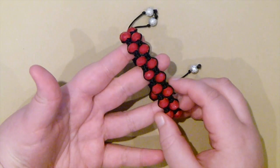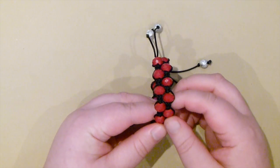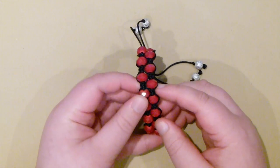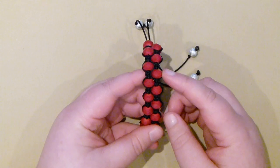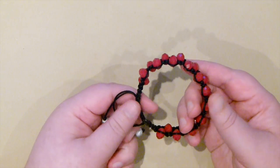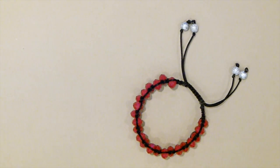So it's very similar to the triple row that I have a video on, but this is just with 2 rows instead. And in this I've just used some rondelles, but you can always use any other type of beads, rounds, or even I think it could look quite cool if you can get hold of some cube shaped beads. It would look a lot like a checkerboard, but obviously that design part is completely up to you. So if you want to learn how to make that, then stay tuned.